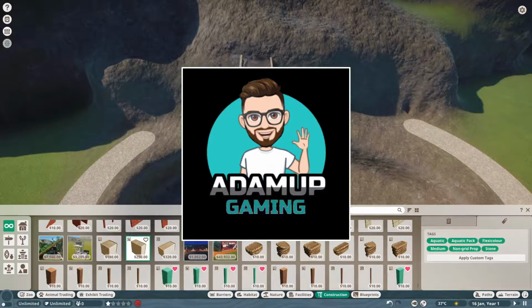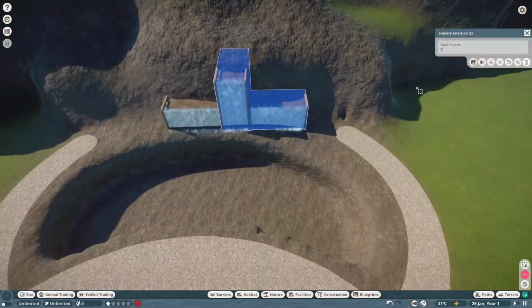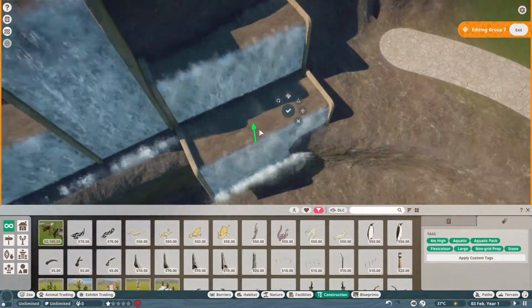Hello everybody, my name's Adam and today we're jumping back into Planet Zoo where we'll be creating a kind of tropical oasis. Well, that's what I've named it anyway.